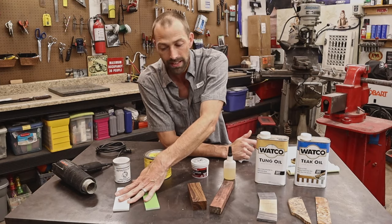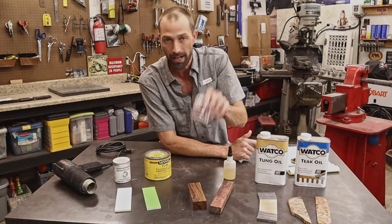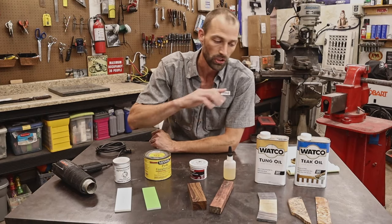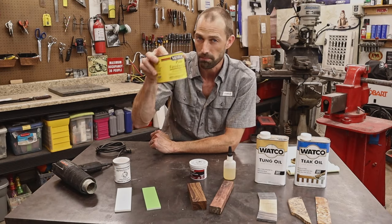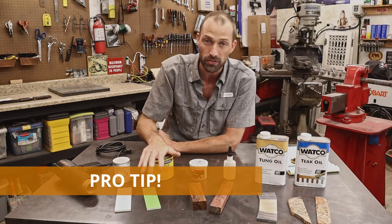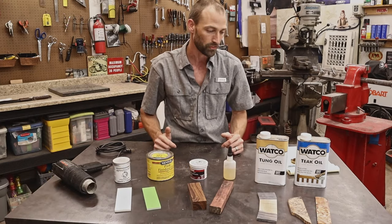these guys right here. Same deal, I polish these, or I sand these up to a very high grit, and then I use this mag polish. And then I pretty much finish all my handles with the paste wax. And just a note, later in the video, I've got a pro tip for using this paste wax that I use on every single knife that I make, and it works amazing, so stick around for that tip for sure.